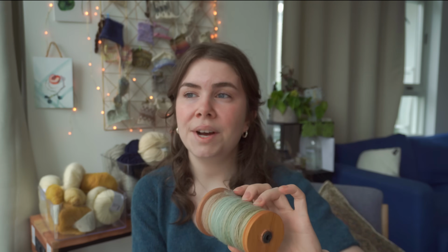And what I'm thinking to do with this one is spin it into a 3-ply, but because I only had one braid, I'm going to be using 2 other braids of a different wool, in a similar color palette. It's a Rambouillet, similar palette vibes. Hopefully the 3 strands can all blend in together and look really nice. This is going to be the first time that I'm spinning different fibers together in one yarn, but also different dyers together in one yarn. I've never done that before. I really hope to show you guys this once it is done, but that is what I want to use for Andrea Mowry's Traveler shawl.